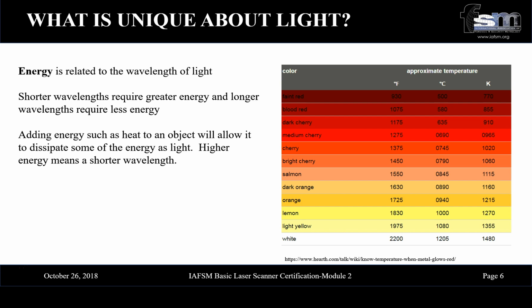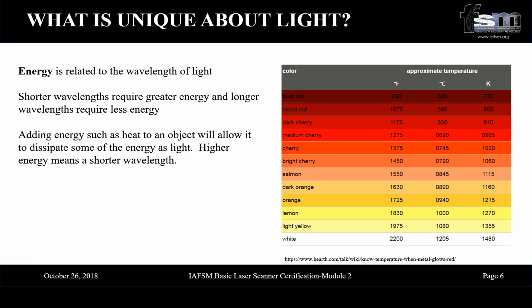And in this chart that I'm showing on the right here, what this is demonstrating is if you took, for example, an iron bar or metal bar, and you started to heat it, it would eventually start to glow. It would start to emit energy. It's absorbing, you're heating it, you're providing energy, and that energy needs to go someplace. So one of the ways that it can dissipate that energy is in the form of light, heat and light. And so light will change depending on the temperature.